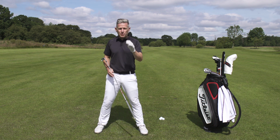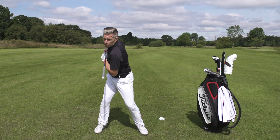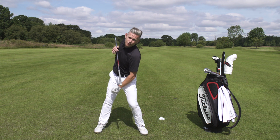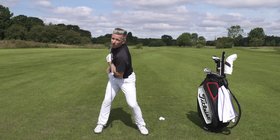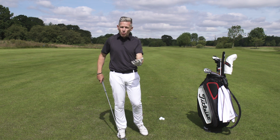Don't misinterpret this with a reverse pivot. It isn't a reverse pivot. A reverse pivot is when the left shoulder's already gone down to start with over the front foot. It's not that, okay? It is extending from here. So I'm still in my posture, I've still got my glute loaded, and I've got more turn. These are going to be huge. These are what links to more power.